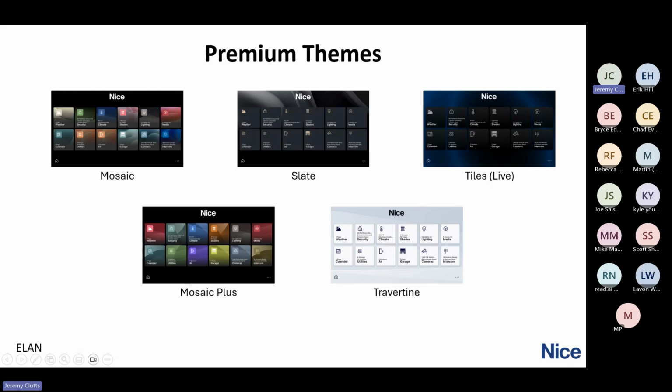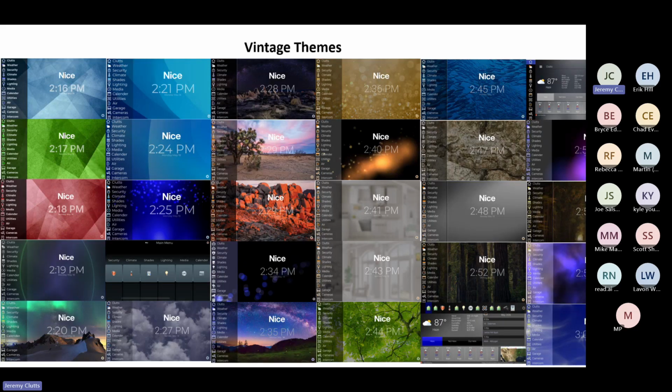Okay. Now, if you like the older themes, they're still here. They are considered what's now called vintage. Here's all 30 of them that are currently available. They all look very, very similar, but they are still available for your end user. I highly recommend the premium themes. They just look a little bit better and give you a little more advanced functions. All right, so with that being said, we need to talk about the next thing.